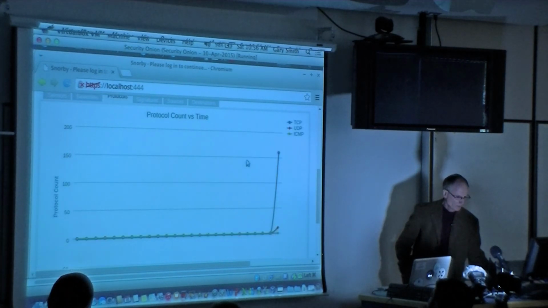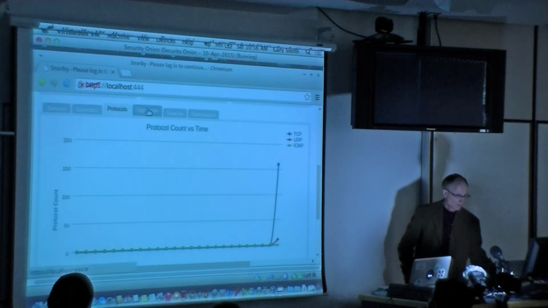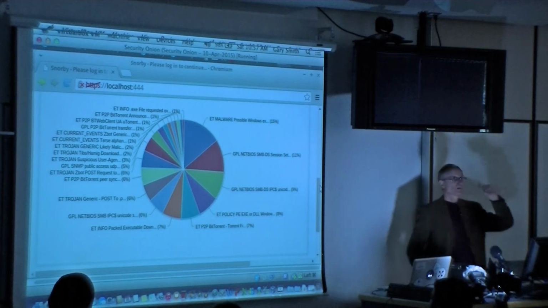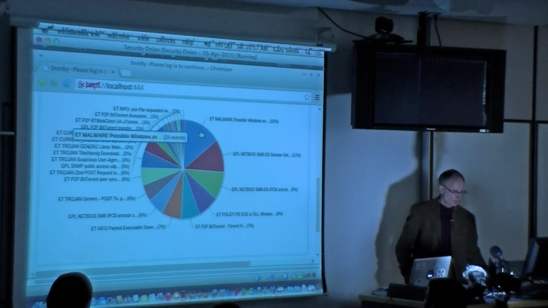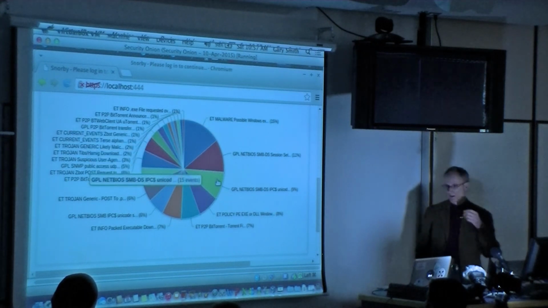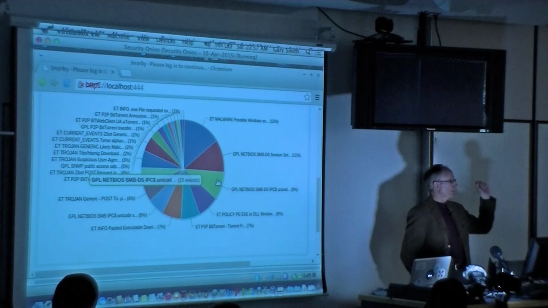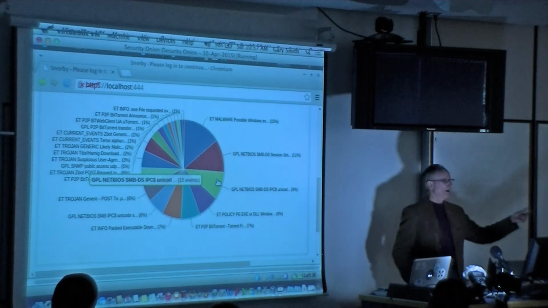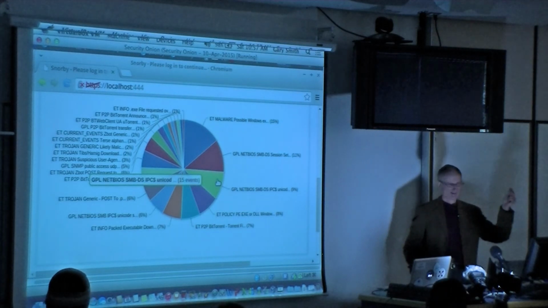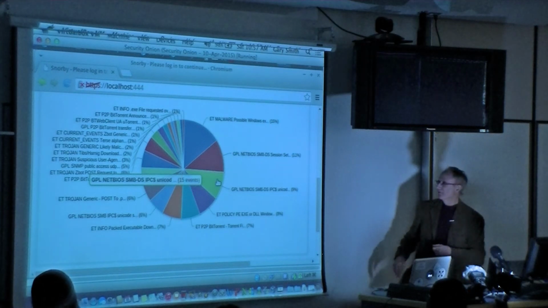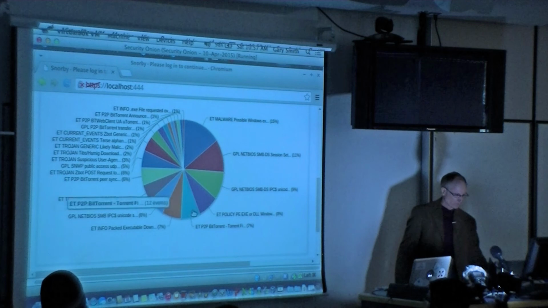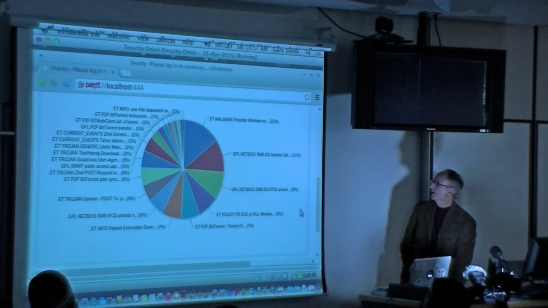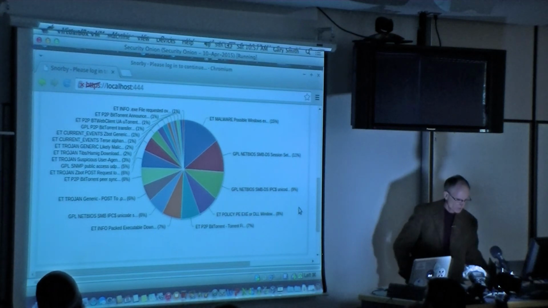We can look at it by protocols and see that most of it is TCP. In terms of signatures, wow! Now you see why managers love this kind of thing and why this is good for turning over to a junior analyst. We see all of these percentages: malware, NetBIOS, lots of NetBIOS. If I put a system up on the internet and within 5 minutes I don't see somebody probing it on UDP 137, 138, 139, I know I have bad network continuity, because somebody, mostly China, is going to be out there probing it within 5 minutes. But wow, it makes this nice, wonderful pie chart that shows us what types of badness we had and relative percentages.